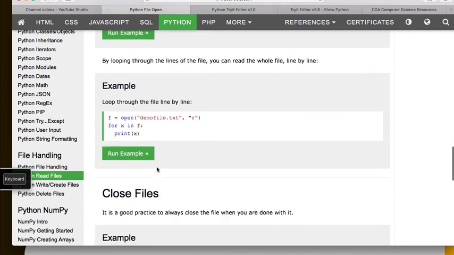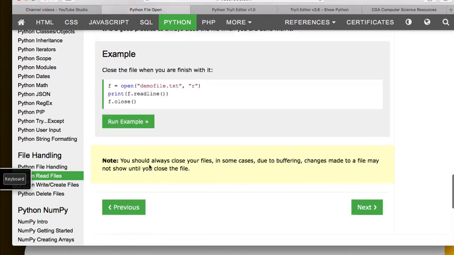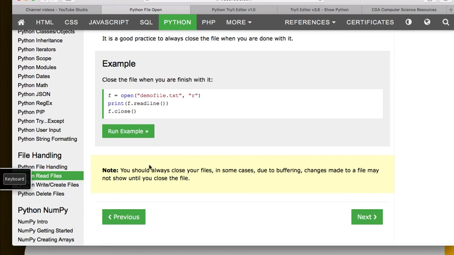Now the open function can also be used to, oh by the way, whenever we deal with a file, we always have to close the file afterwards, because that frees up the memory of the computer to be able to work with other parts of the program. What happens is when we open a file, the program has exclusive right to that file, and if we don't close it, then that file hangs in the memory of the computer. We don't want that to happen, so we need to close it to release that file.